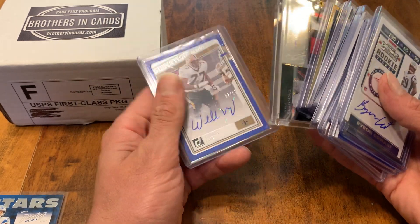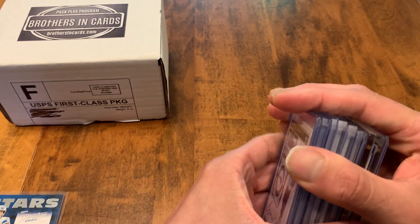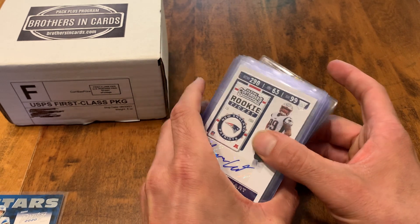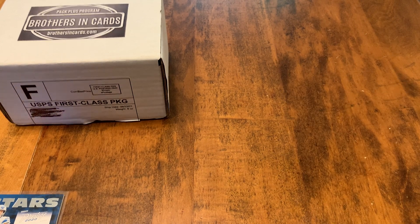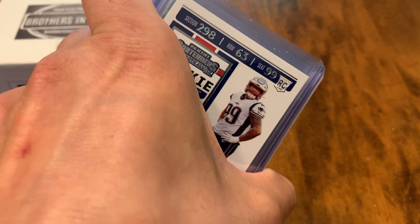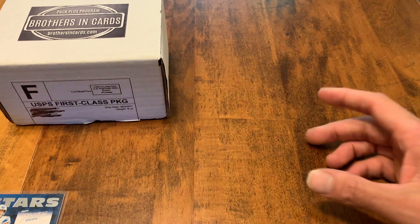I also got a Willy Roaf that I pulled in the last video, the flashback video of the Donruss Hobby Box. So yeah, one of these cards will also be in the giveaway. What I'll do is, on my next rip, I'll rip and then from there I'll do the random for which chase card you get, and then I'll do the random for who wins it all.